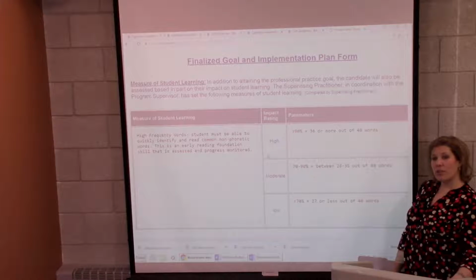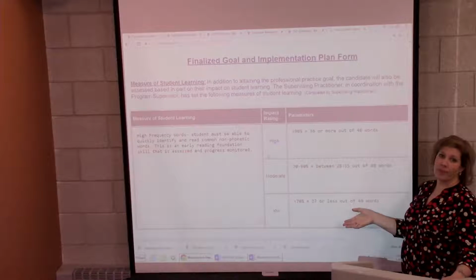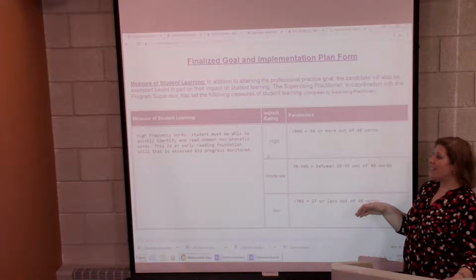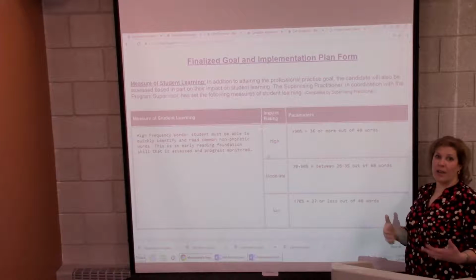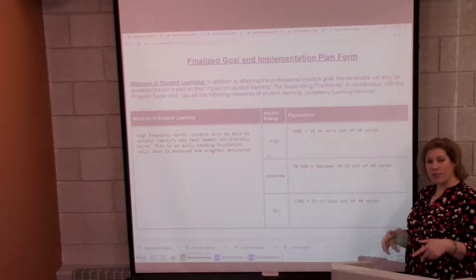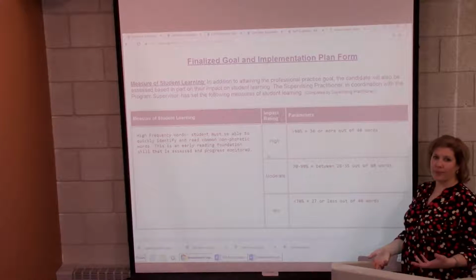What we also need to know here is what percentage of learners were able to meet these outcomes. So we want to make sure that we're identifying not only the scores, but also how many students were able to meet this as a proxy for how effective our teacher candidate was in his or her instruction.